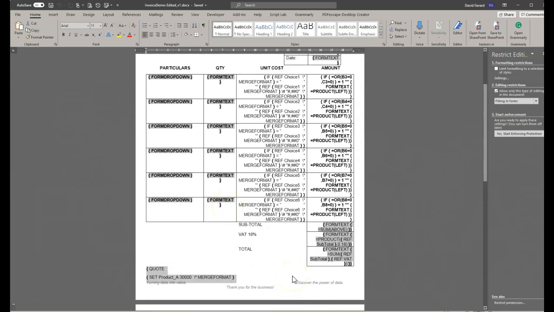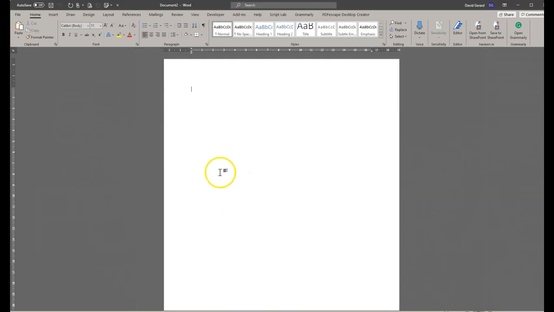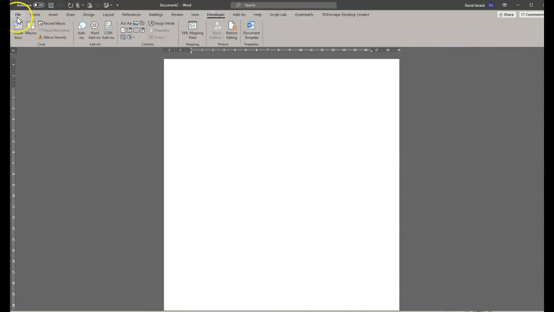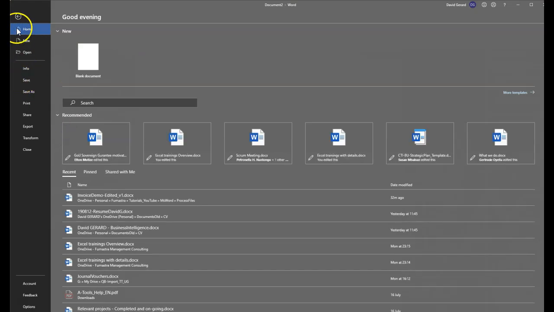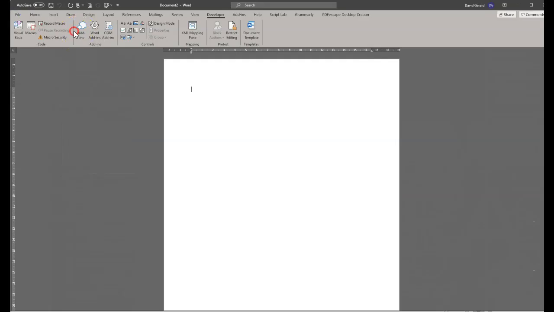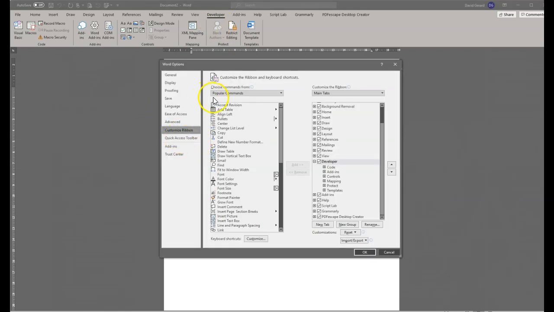Okay, so let's open a new document with Control N for new document in Word. Then we can go into the developer tab. So if you don't have it, right click on the ribbon, customize the ribbon, and when the dialog box opens, you can select the developer tab to display.